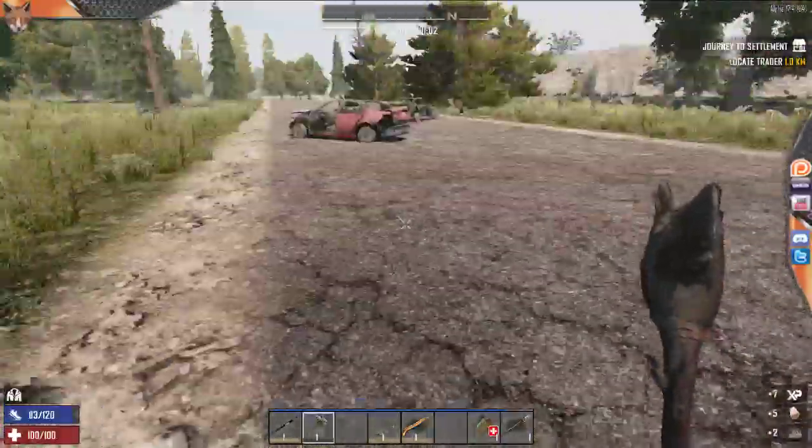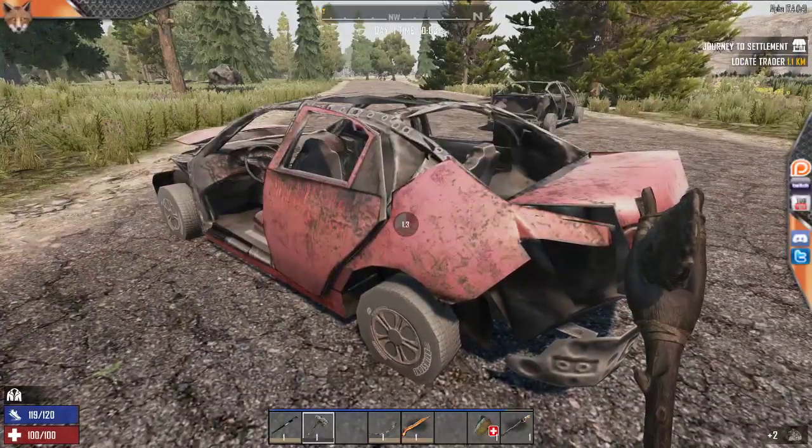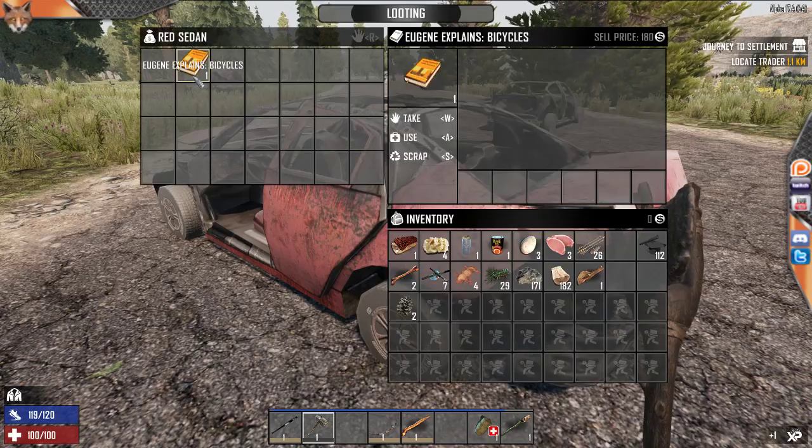Okay, so there's a stone right there. There's a car over here. Let's have a look in there. What is in the car? In the car we have a battery, which I'll scrap, and Eugene explains bicycles again.